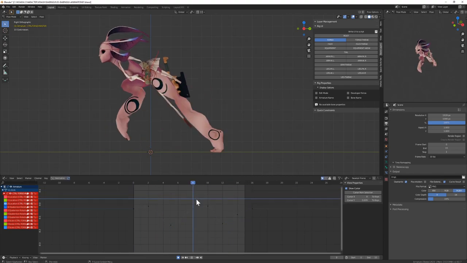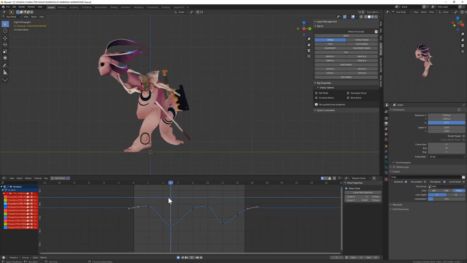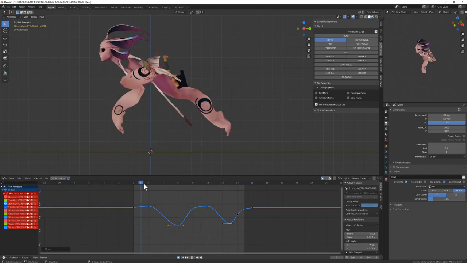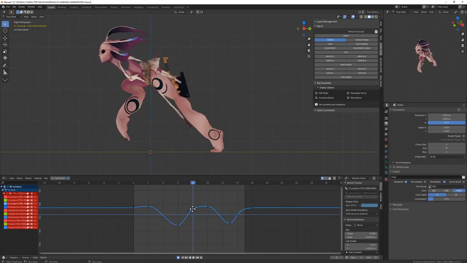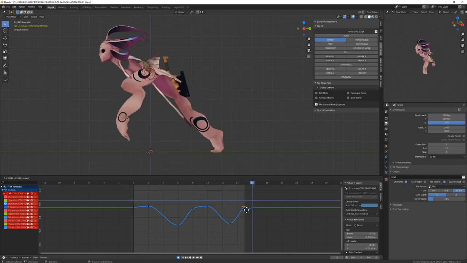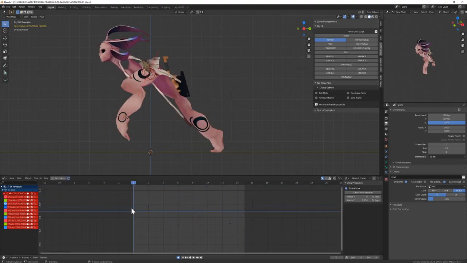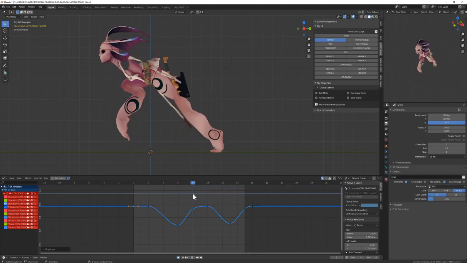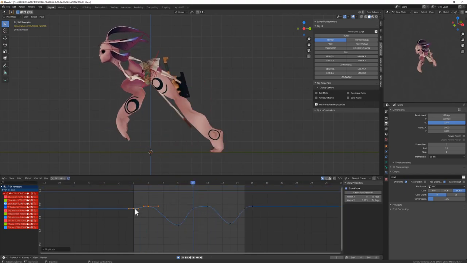So this is the controller that allows me to orientate and move the whole spine from the hips to the head. It's often called the COG, C-O-G, for center of gravity. And I always start with the up and down motion based on the foot contact with the ground, whenever it's pushing or whenever it's absorbing the impact of the fall of the body.